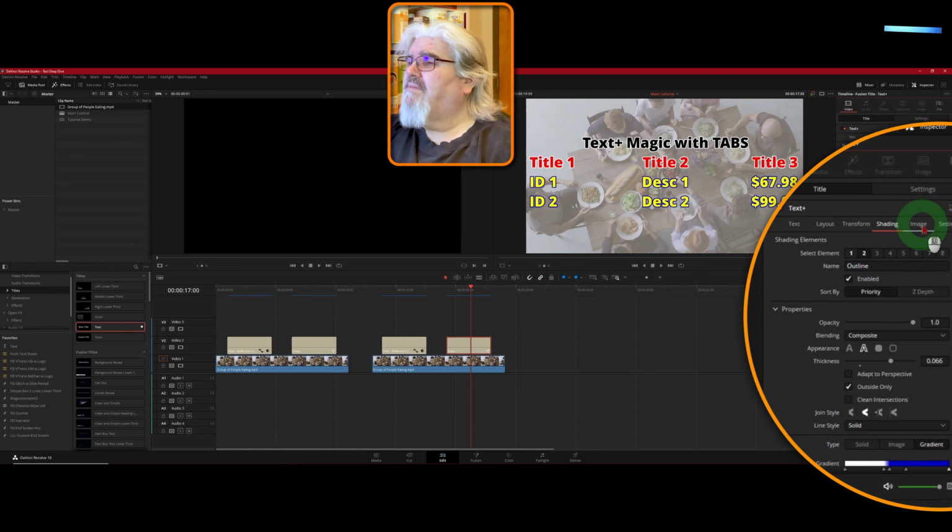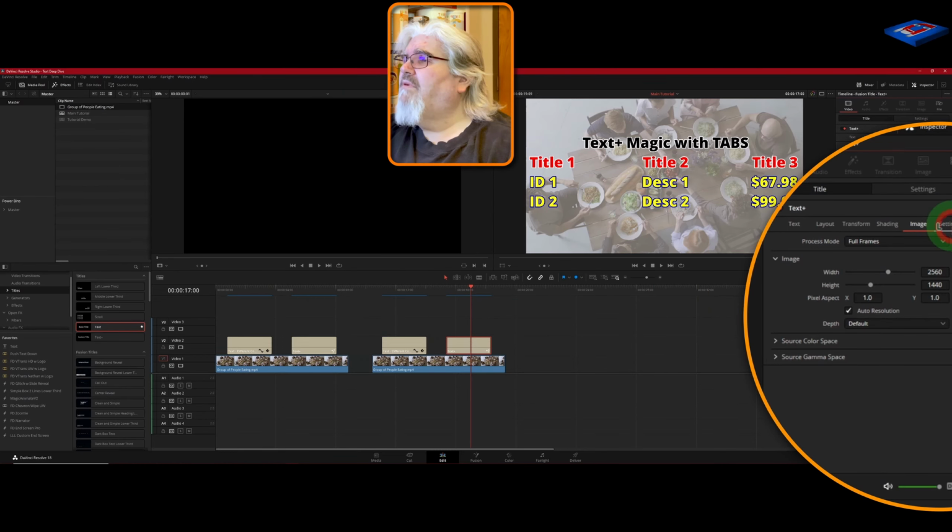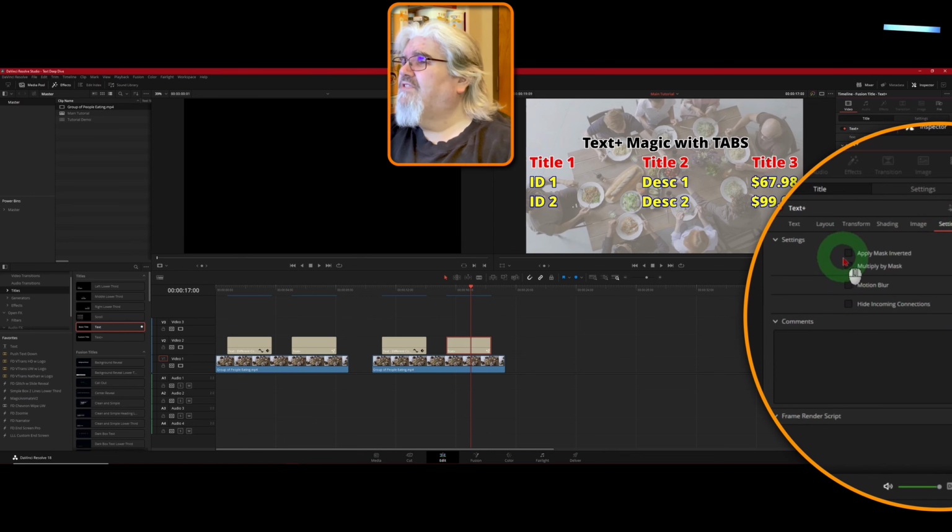Okay, and we've got a couple other quick tabs, but there's really nothing here that's going to matter to you in how you're going to use it on the edit tab. If you're in Fusion, then you can attach images to text, so the text gets made out of the image. But that's a tutorial for another day, because that's pretty complex and really belongs with a Fusion tutorial rather than an edit tab tutorial. Okay, and then we've got settings here. If you're using masks, you can make some adjustments to how the masks are being used, and some other advanced stuff we're not going to get into.